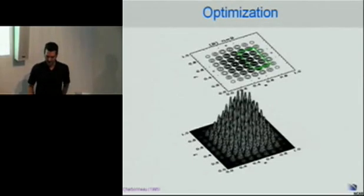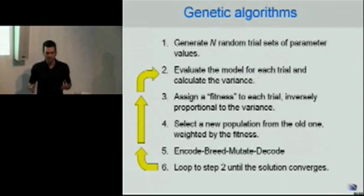But what if your parameter space looks like this? Then the problem becomes a little bit more tricky. If you give an initial guess for the parameters, the most likely outcome is that you'll end up at a local optimum rather than the global optimum right in the middle. Now, if you just calculate all of the models for each combination of all of these parameters, you can construct a map of the space and know exactly where the global optimum is. But the whole point of an optimization method, in some sense, is to avoid having to do that. So that motivates our use of a genetic algorithm, which you can think of as exploring the space as broadly as a complete grid of all the parameters, but with a substantial discount.